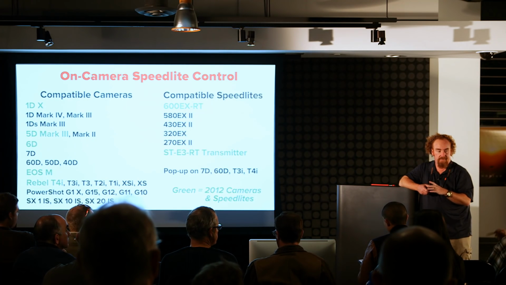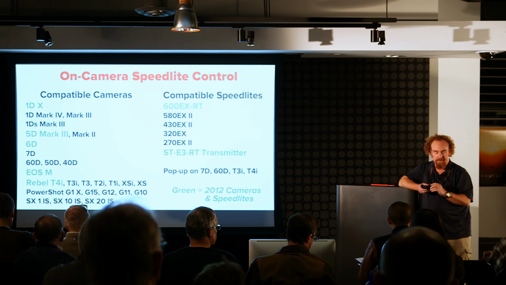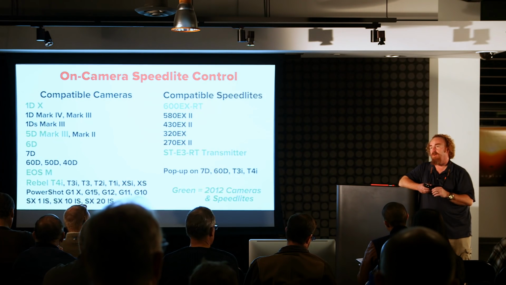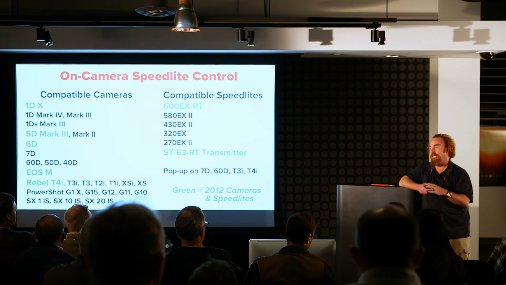What's the advantage, if you have the transmitter, of utilizing the transmitter or utilizing it through the camera? So the question is, what's the advantage of doing it on camera? You're just totally going to see it. You're going to see it up on the screen and you go, I get it. Because understanding the difference between master enabled and master disabled is something hard to remember under the pressure of a shoot. But when you see the words master enabled or master disabled, and I don't have to put my glasses on to see those words, I can make those changes. So you'll get it. I don't mean to be evasive, but when you see this menu system in action, you'll get it.